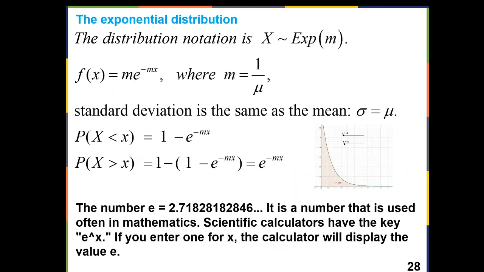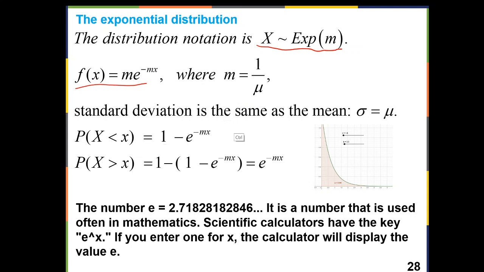All right, so how does this work? Well, this is how it works. First of all, the notation is, as I said, it looks like that. The formula is this right here. It's basically the equation of this graph right there. So we can actually graph the exponential distribution with the calculator and do all the calculations with the calculator. So let's look at some examples.